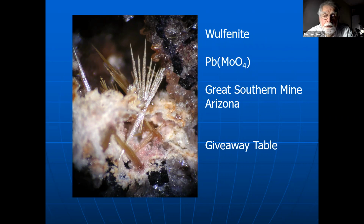This is one of my favorite photographs. Beautiful little spray of wolfenite needles. That was a cool evening when I turned over a rock and I found this stuff, because I had to figure out what it was. I couldn't throw it away.